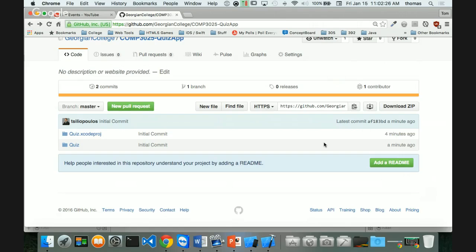So now we're on Git. So if you wanted to follow what I'm doing on the quiz app, I'll be putting it up on Git just like this. Let's make one more change. Let's add a print statement like we did last time, and let's see what it does now.